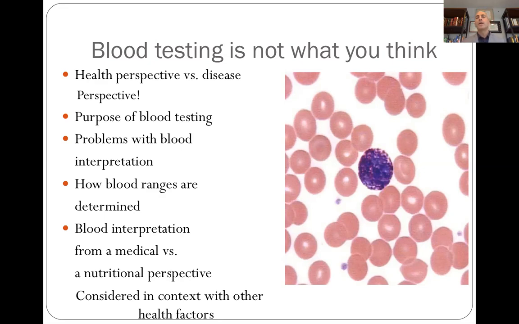And then you contribute your blood into the national database and they do all of those tests. And then they do that with a whole bunch of other people, maybe hundreds, possibly thousands, sometimes less. And then averages are determined and you are compared to those averages. Those averages have nothing to do with, or very little to do with, healthy ranges. We'll distinguish healthy and average ranges in a bit.